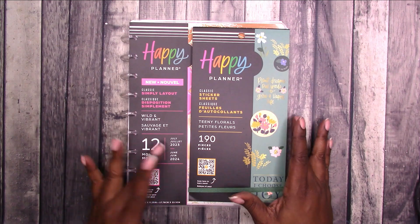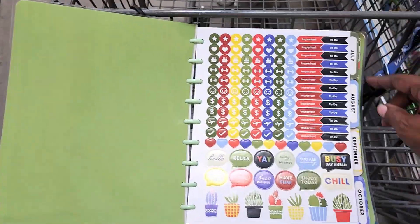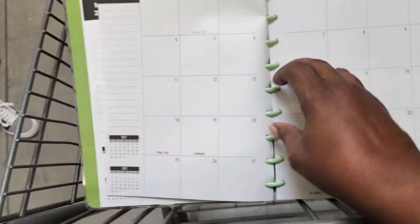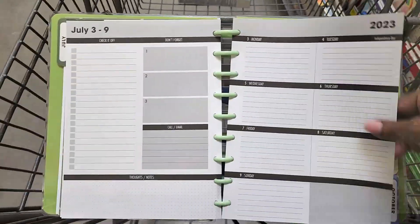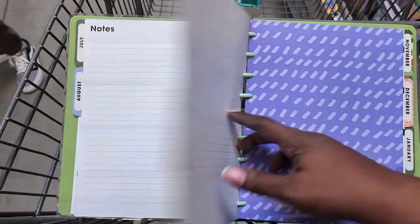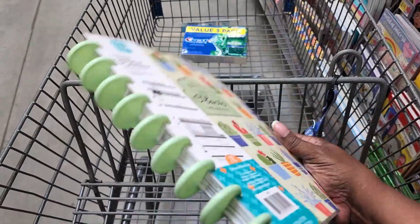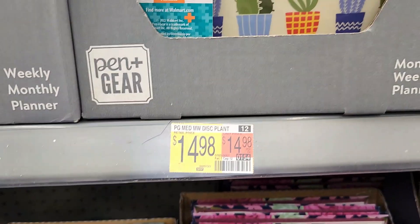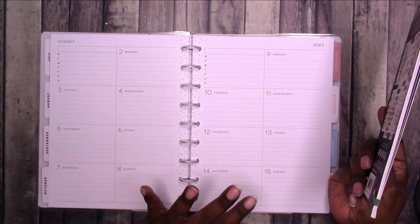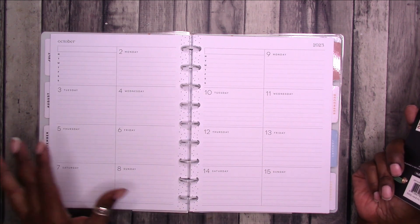This is all from Walmart by the Happy Planner, and I'll be on the lookout to see what else they have. I did see the Pen and Gear disc bound planner but I didn't purchase it — it was around $14.90-something. The reason I didn't get it is because it had lots of blacked-out spaces and grayed areas, and the layout wasn't really working for me, but I'm sure it would work for others. It is a good deal for a disc bound planner, and these planners can be used for any purpose — meal tracking, work, faith journaling, quotes, health and fitness — you don't necessarily need a specific planner for the task you're doing, especially with a simple layout like this.